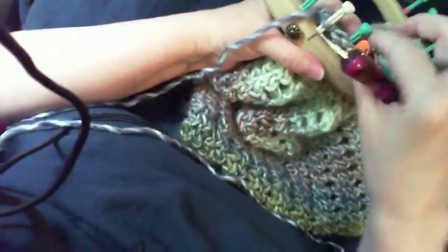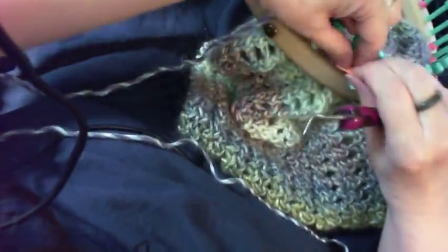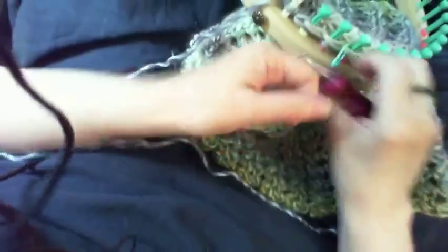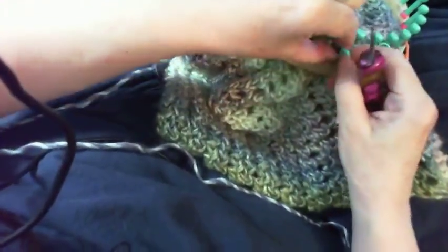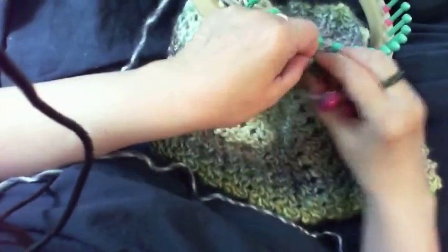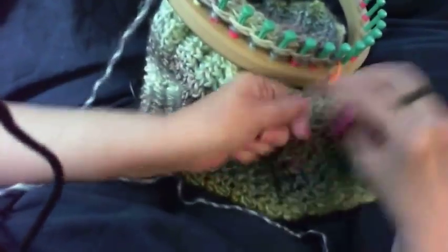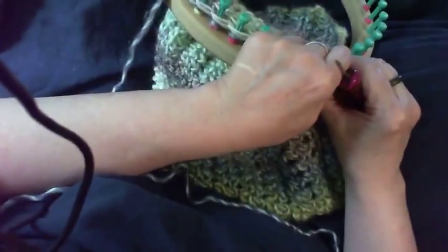Again, you can just take a look at the Rolling Waves cowl and watch Kristen's method if you'd rather do that one for gathering. Just make sure you get outer loops. It's the same method, but she does them one at a time, and I am putting them all on at the same time because this is the way I like to do things. Because a lot of times when I'm doing it, I can pick up the wrong loop. And this way I just make sure that I have the right loops on here.